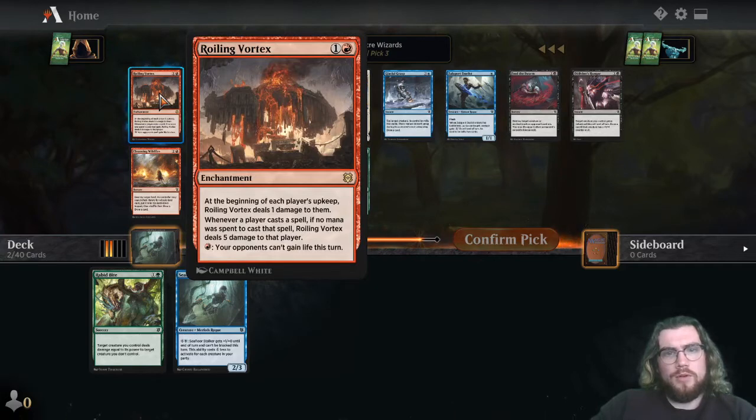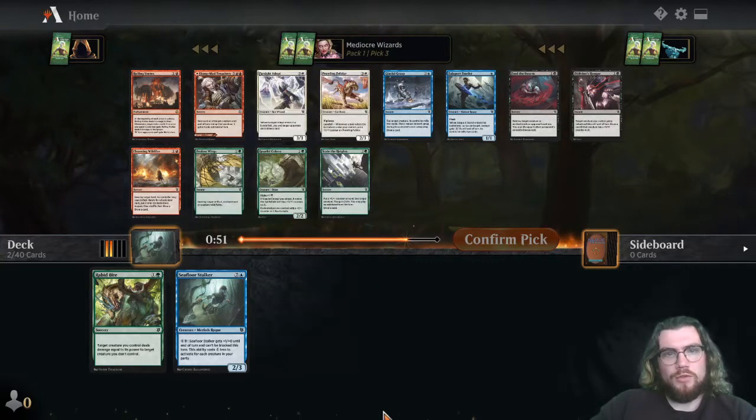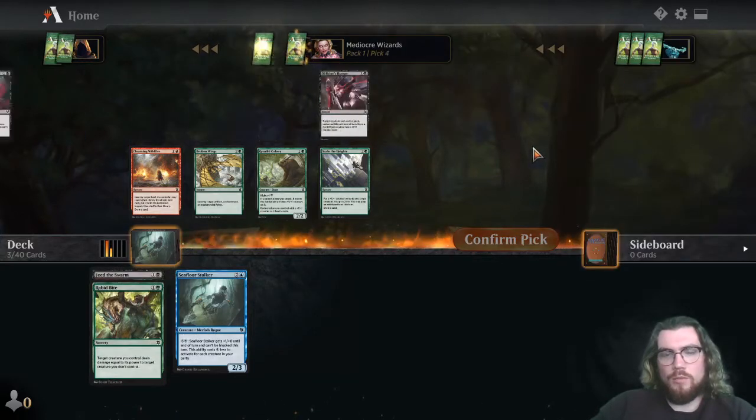Roiling Vortex. At the beginning of each player's upkeep, Roiling Vortex deals 1 damage to them. Okay, whenever a player casts a spell with no mana spent... No, that's a constructed thing. So we got Gnarled Colony, which is a good one. Feed the Swarm. Oh, that's good. Okay, so now I wish I'd taken Vanquish the Weak, but I'm still okay with taking Feed the Swarm here.